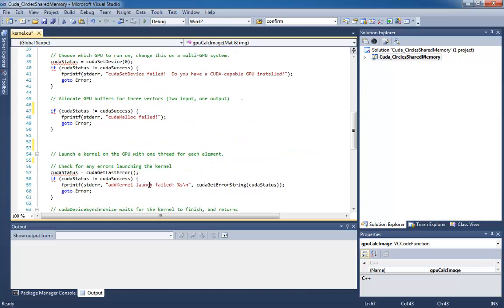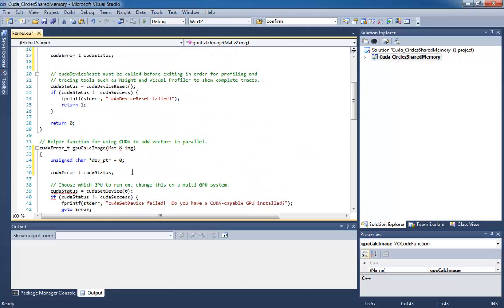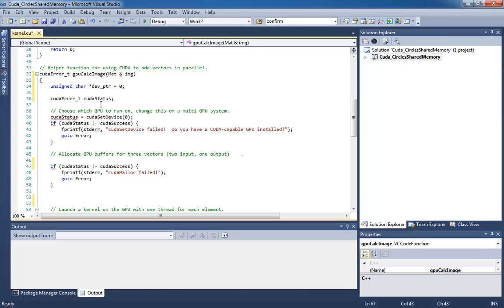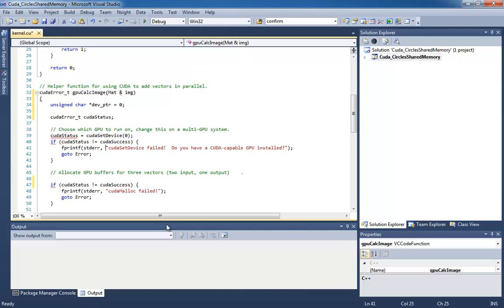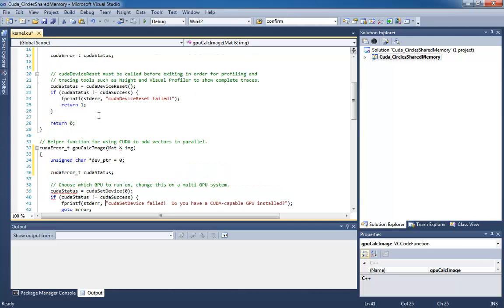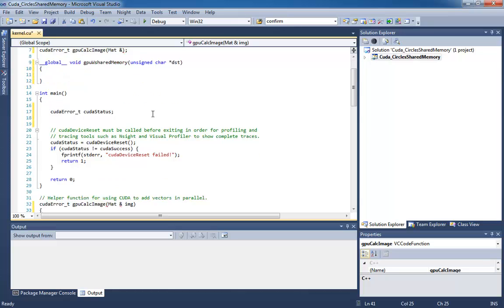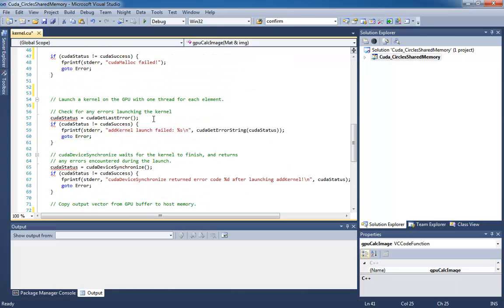And so, do I have my CUDA status? No, I don't. Yes, I do. Okay. Alright. So this is basically all I have so far. So this is my empty program shell here.